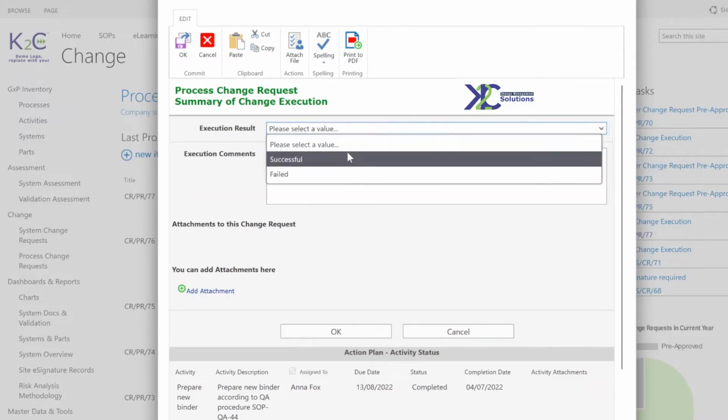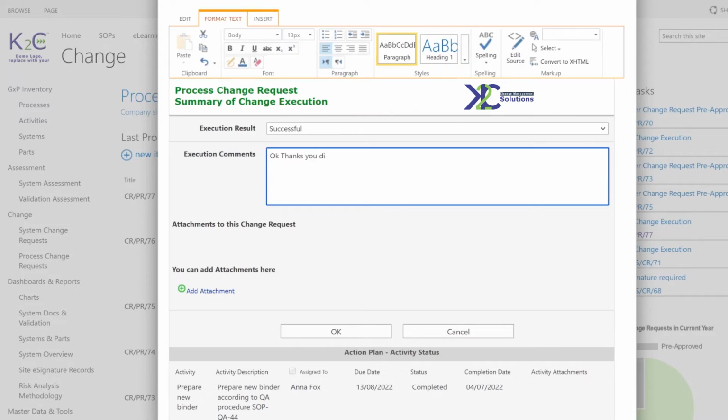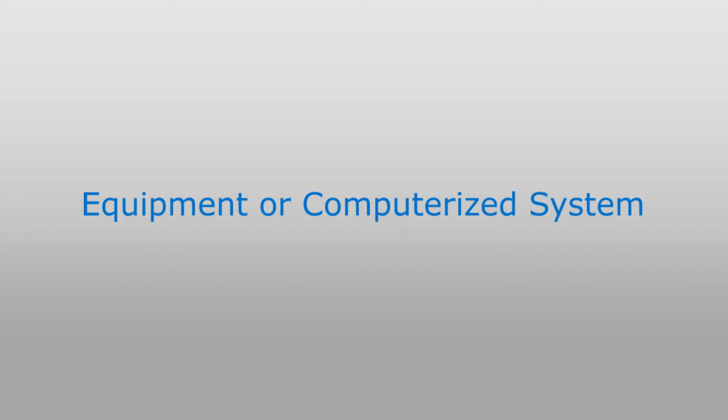When the implementation is completed and reported online, a final review and approval is usually required and assigned again to reference process owner and quality assurance for the given process or subprocess. This final step, with appropriate e-signatures, is required to authorize the go-live and the adoption of the implemented change.